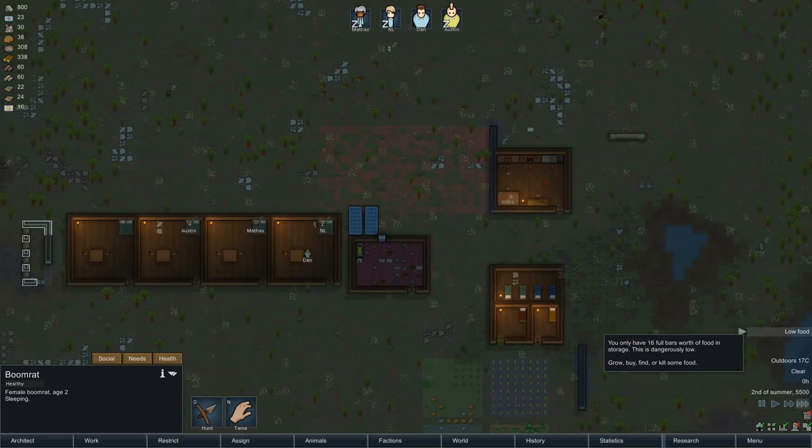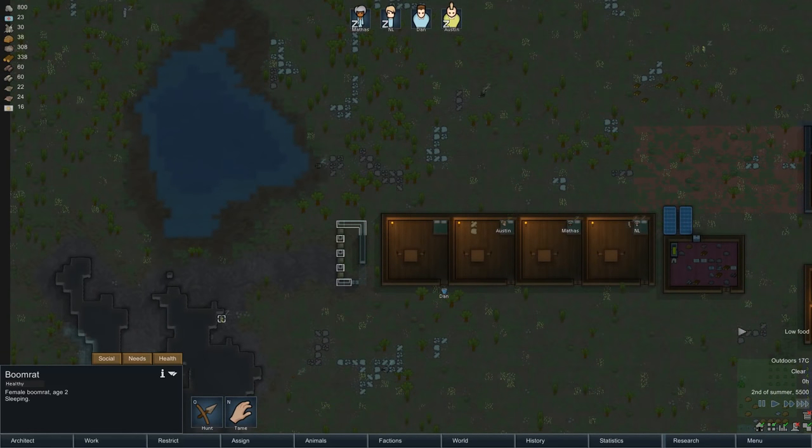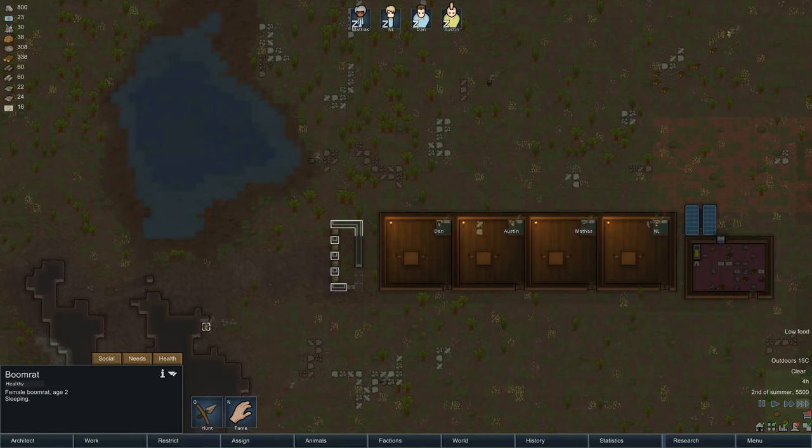Low food. 16 full bars. That's not that bad. Alright, Dan, get some sleep, man. It's 1 in the morning here. I need you cutting stone blocks so that we're actually able to produce the bunker here. Now, I don't think it really matters if our bunker has floors, for that matter, but so far, so good.